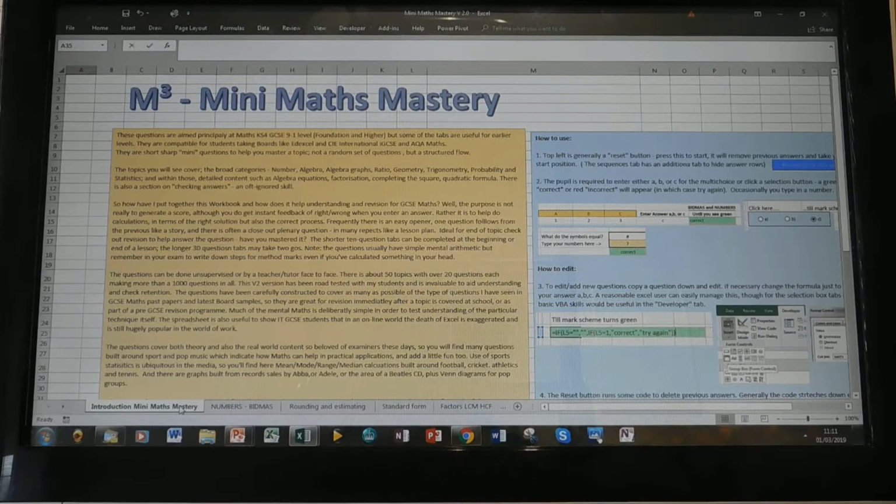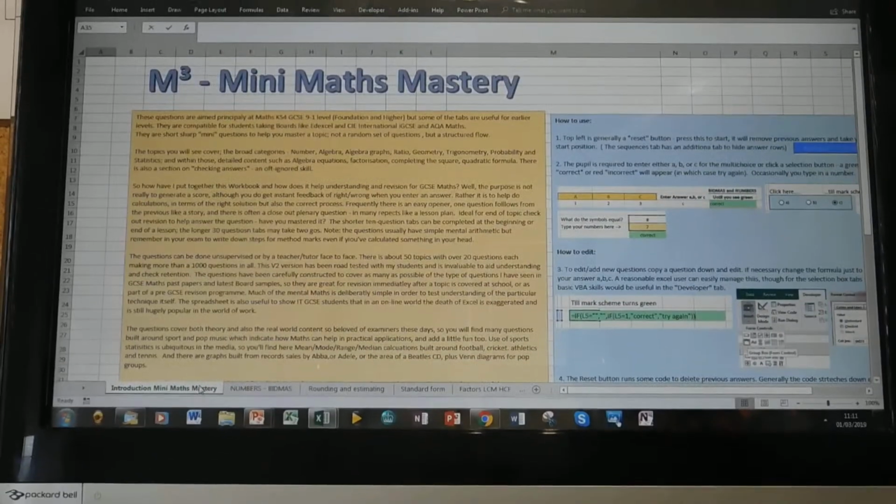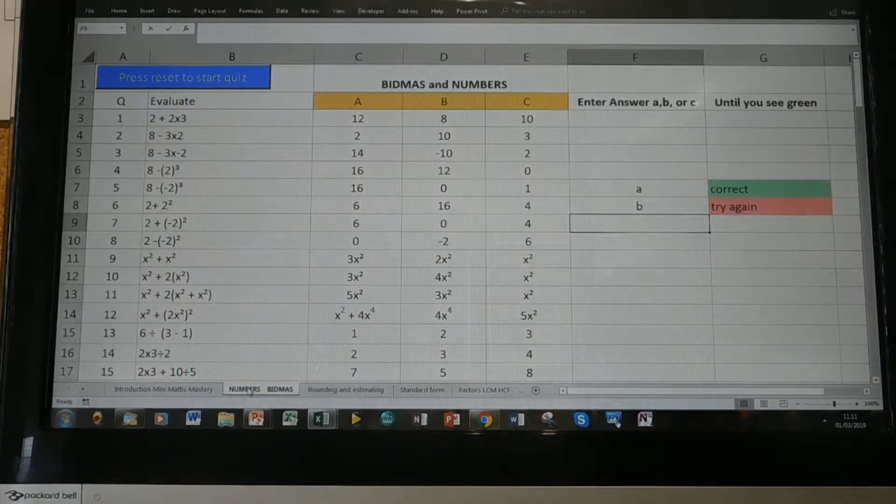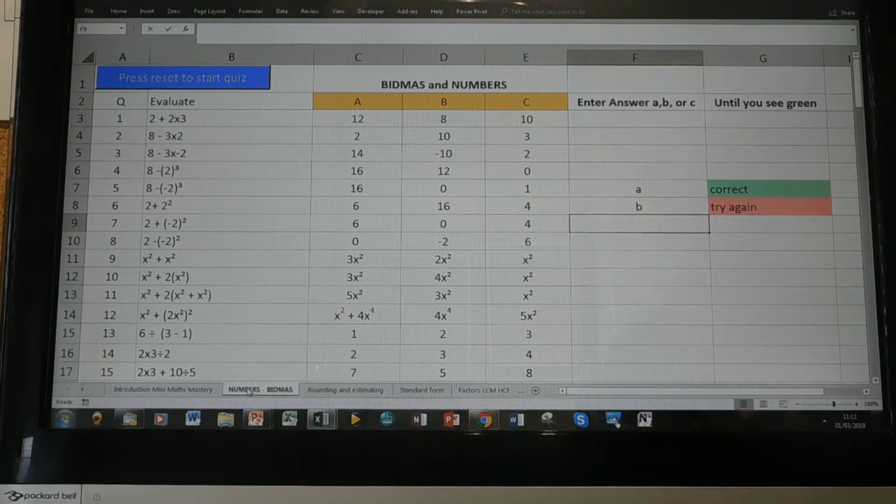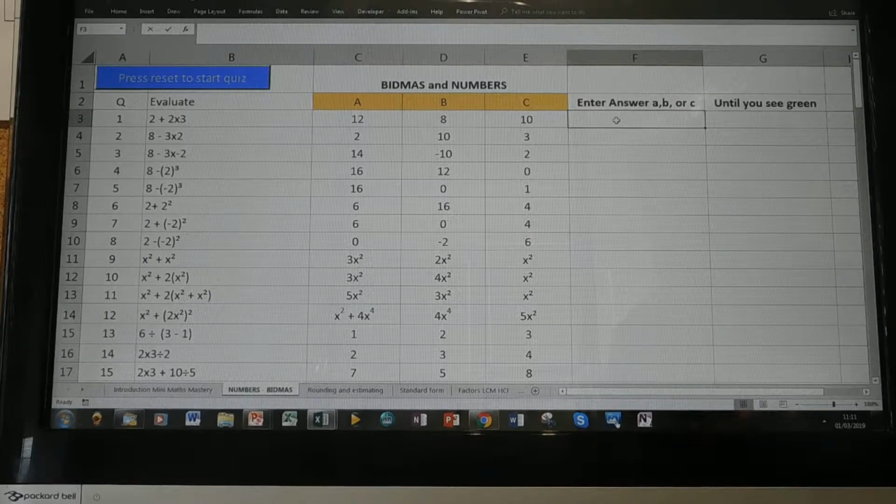So if I just show you one or two examples from this. Look, first of all, you can see this is very, very simple, just with maths, the very first topic, and you can quickly reset like that and then begin to enter the answers. And so for this one we might put in B, and correct, and suppose I put in C for the next question, I get an incorrect. So you get immediate feedback.